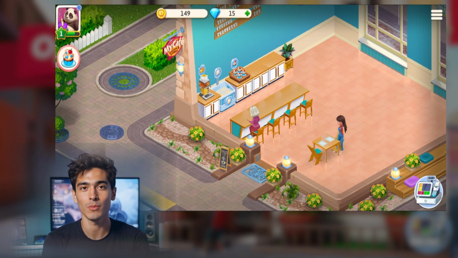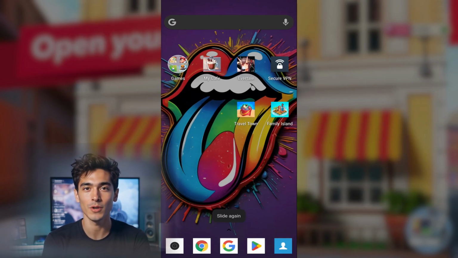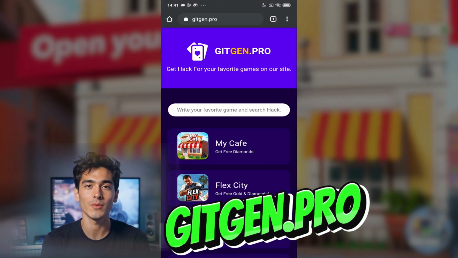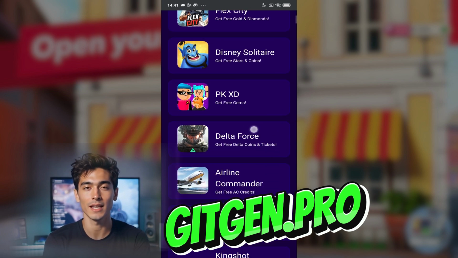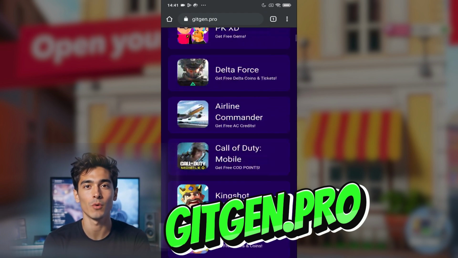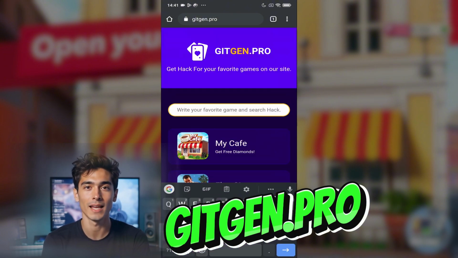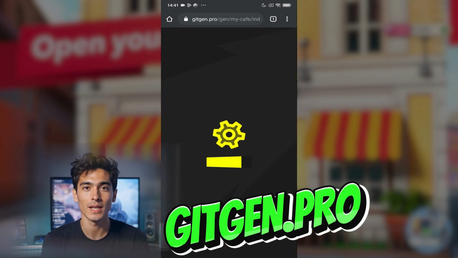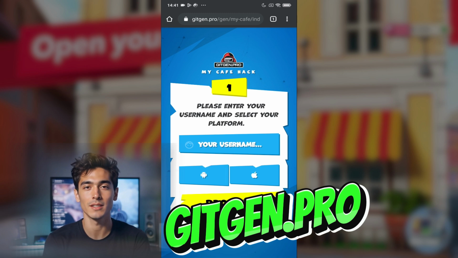Good? Cool. Moving on. Next, open your browser, Chrome, Safari, doesn't matter, and head over to the site I'm using for this method. It's loaded with cheats and mods for a bunch of top mobile games, but we're focusing today on My Cafe Unlimited Diamonds Hack. Just search for it, tap on the icon when it comes up, and you'll land on the generator page. Easy so far. Now let's get into the details.